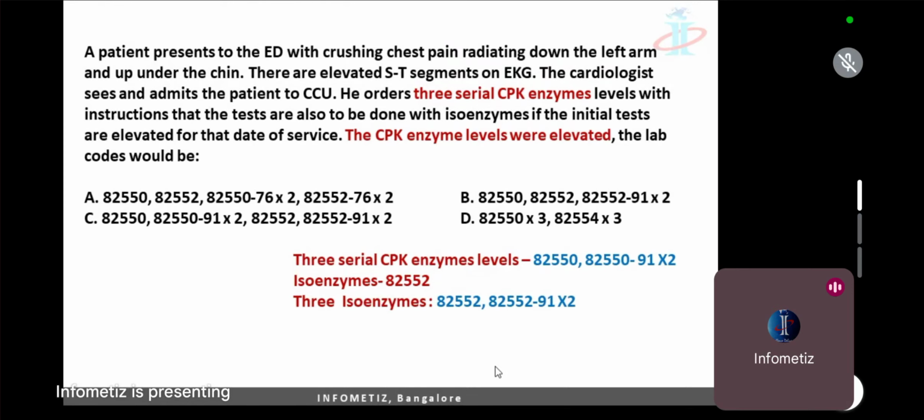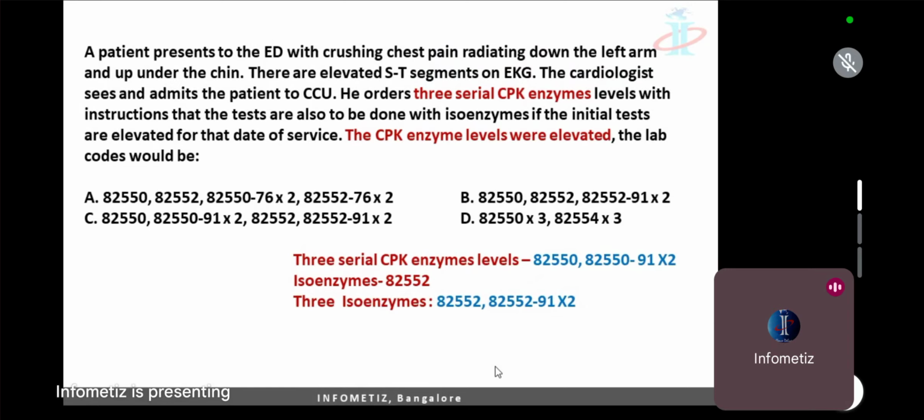Why? Because the patient presented to the ED with crushing chest pain radiating down to the left arm. Remember this one line. By this one line, you can easily get to know it's a heart attack. I'm not talking about the CPC exam only. In general, if anyone is having chest pain on the left side radiating to the arm, it's a clear sign of a heart attack. You can save the patient if you get to know it's a heart attack on time.